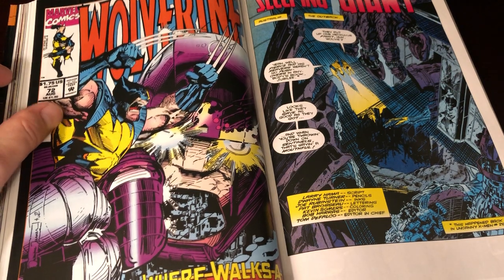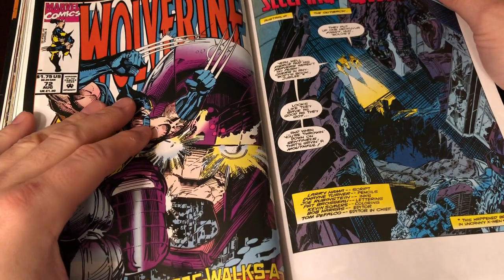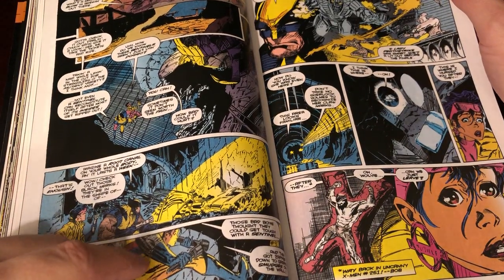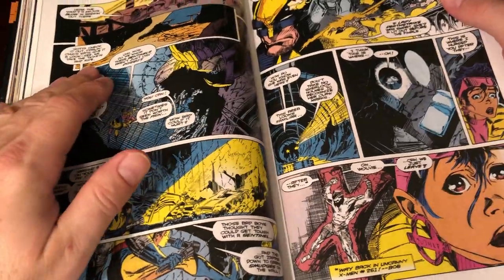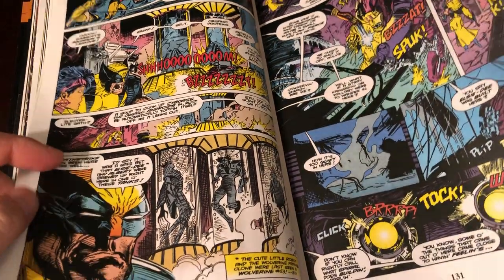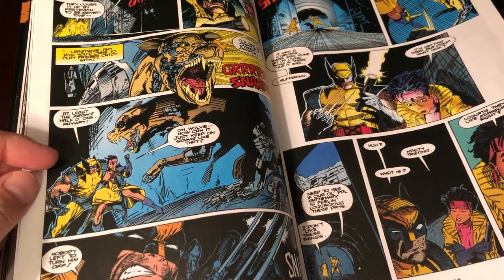Compared to the first graphic novel it was supremely readable, which made me happy. Then we get a story with the Sentinels. I don't know if it's the coloring or the inking, but a lot of Duane Turner's work here makes it a little hard to pick out the figure — like it's over-rendered. In this arc, a Sentinel comes to life that they're hunting in Australia. It's Jubilee and Wolverine again — lots of Jubilee, which I think came from the X-Men cartoon, trying to give her a prominent role.